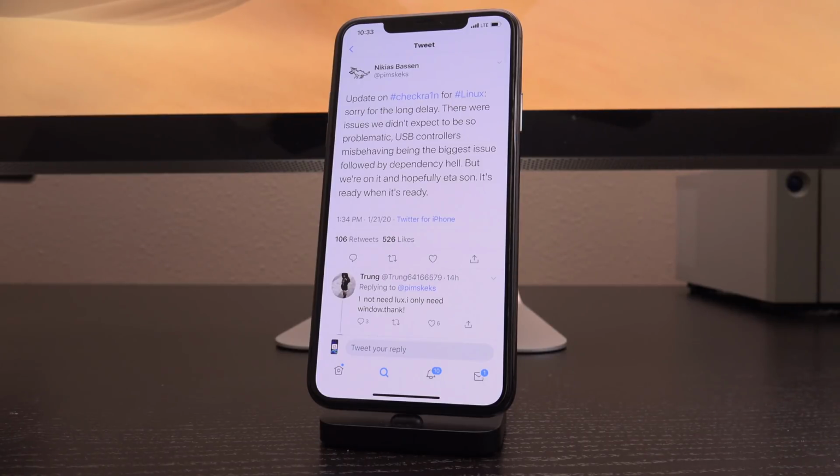But here he explains why it's taking so long for Linux, let alone Windows, which is an entirely different story. But they're basically just delays like there are with the development of any piece of software, let alone something so complex as Checkra1n. Remember, this is a tool that interfaces with your device in such a low state, being DFU mode, that you don't want anything to go wrong at all. Otherwise, you could end up with a bricked device. Trust me, you guys want to make sure that they take their time with this. And I know patience is so hard to maintain for so long, but it will be well worth it.